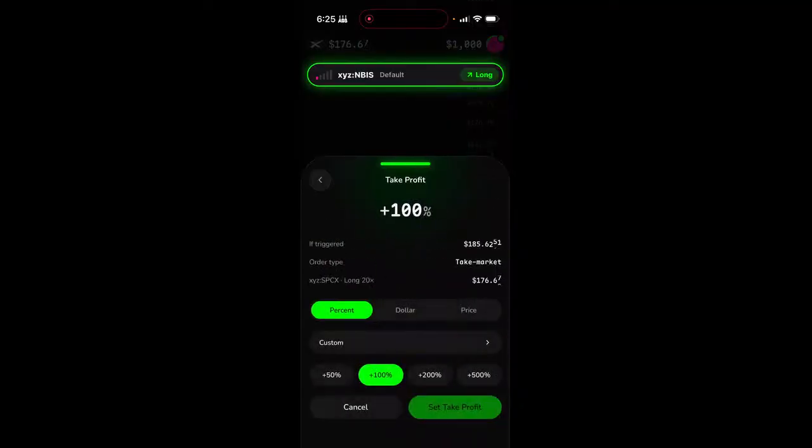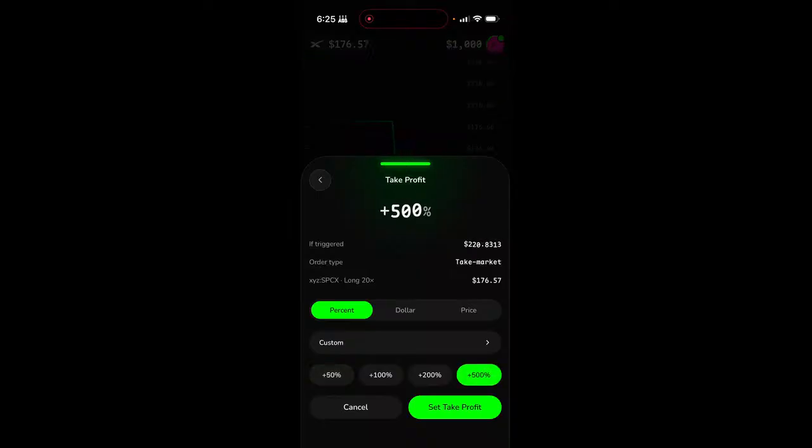Then there's also take profit. So you can say, hey, I want to take profit at 50%. I'm going to make these a little bit adjusted because this 500% is kind of crazy. Although with SpaceX, you could have hit that when it IPO'd because it went ballistic. But we're going to probably temper these down. So maybe say take profit at 20%, 50%, then maybe 100 and 200. So those are some of the settings for the take profit.